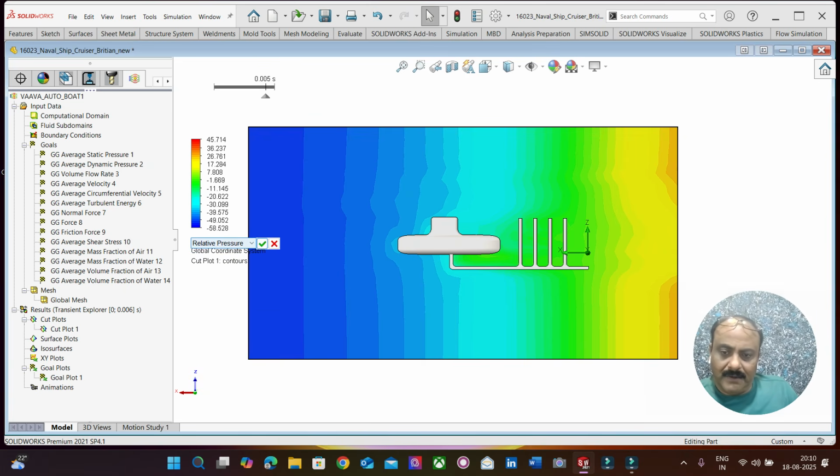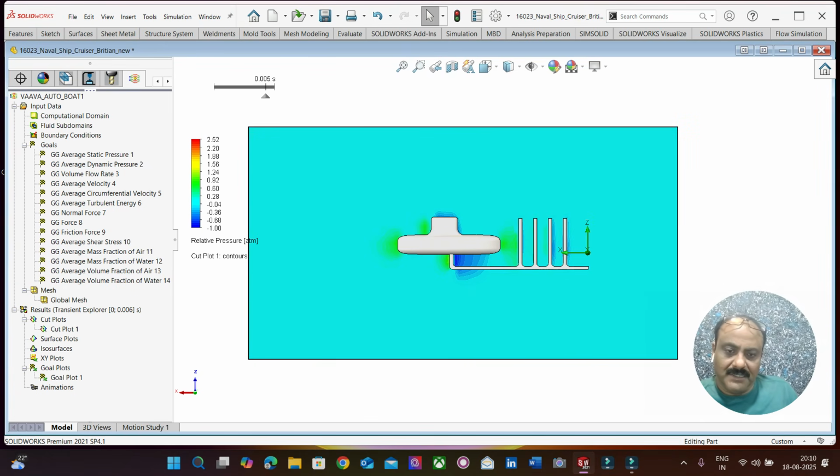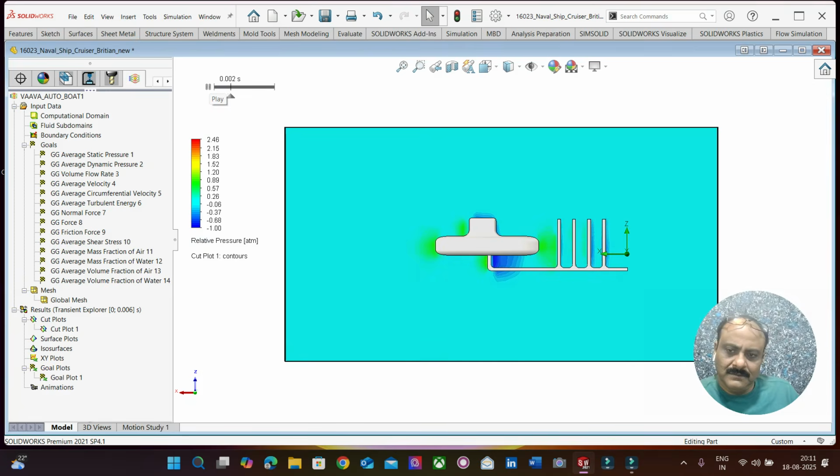Now we are going to find out the relative pressure. So this is going to be the relative pressure. This relative pressure can have negative pressures also. Negative pressures are nothing but the zone of suction. Now you will find -1 beneath the submarine, and at some regions here. Most of the other areas you will find it's almost closer to 1. So that is relative pressure.